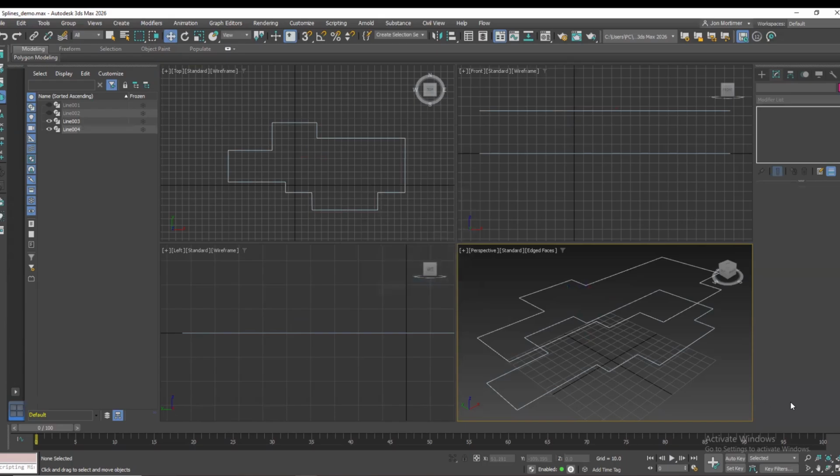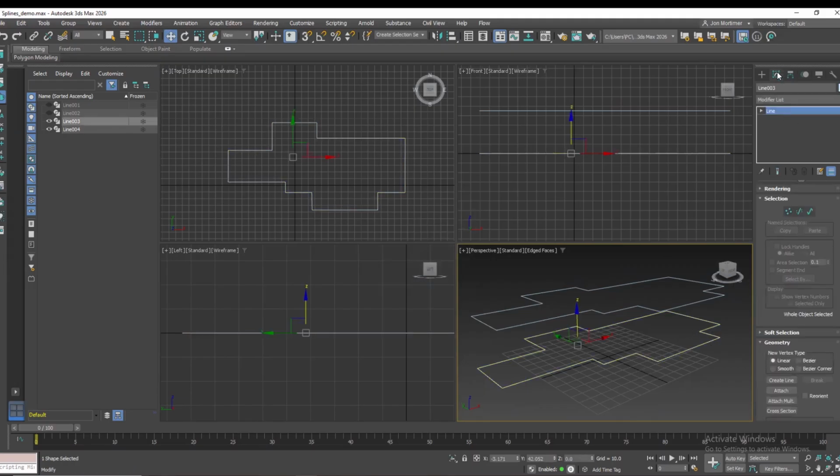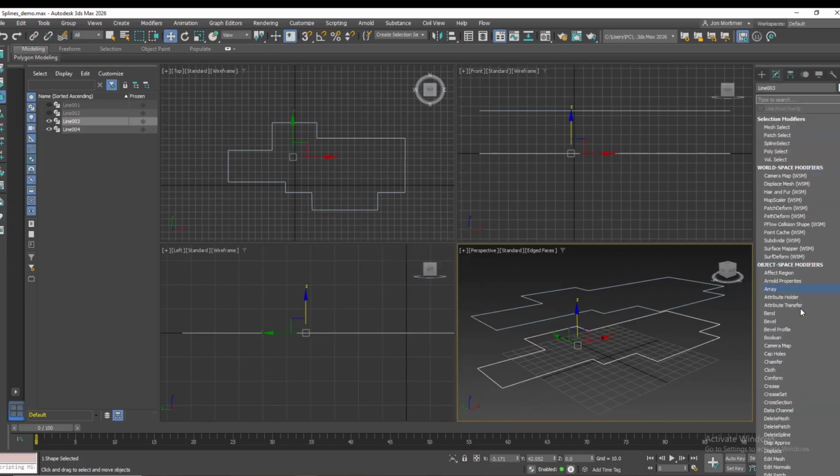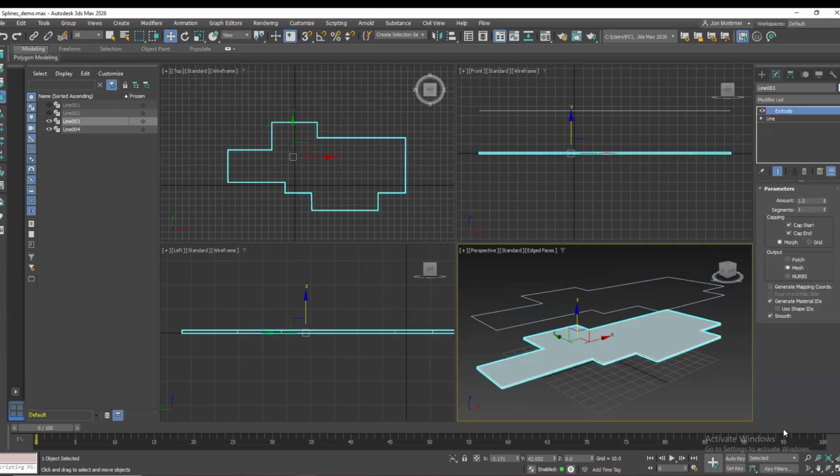So the reason I'm doing this is I'm going to be a bit lazy and think about how can I get away with using different modifiers to basically make this feel like a room. In order to do so, if I click on the base of the bottom line, I go to the Modify tab, I go to the Modifier list, and left click. I'm now going to go to Extrude, this one down here, and left click.